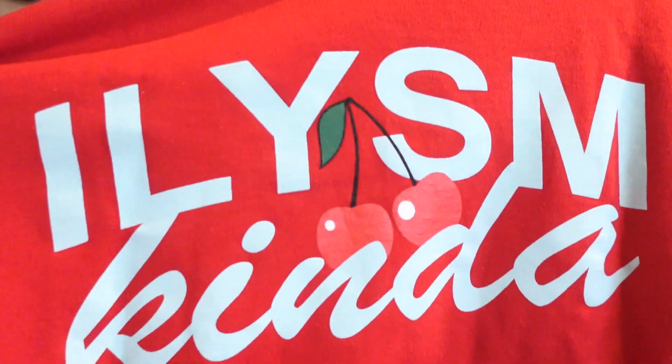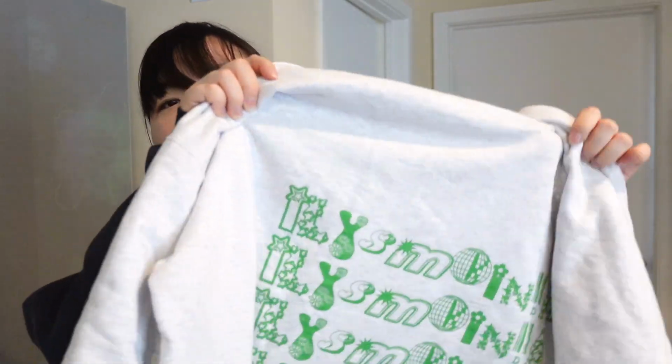I have two from the same brand, ILYSM Kinda, or I Love You So Much Kinda. This is the red one. It's very cute. Cherry. Same thing on the back with this cute little cherry print. This design is like that.